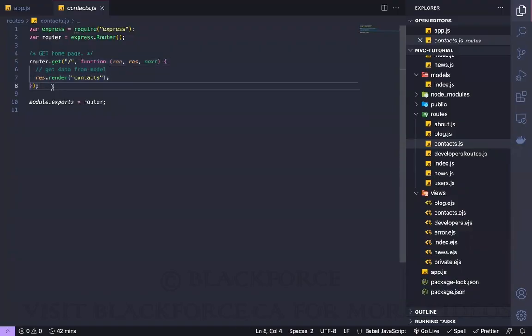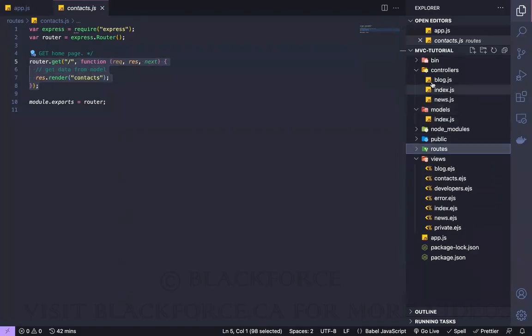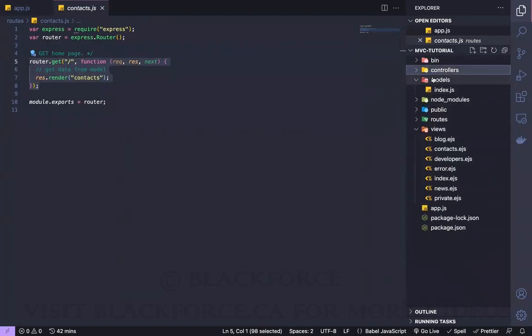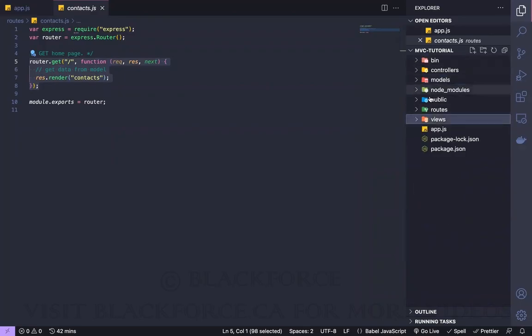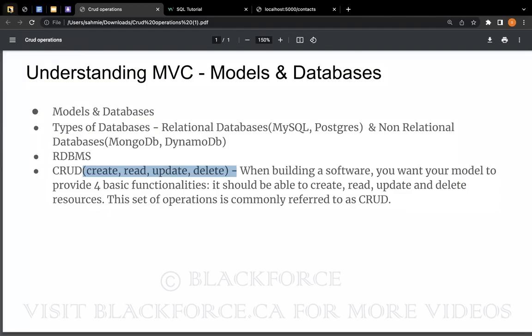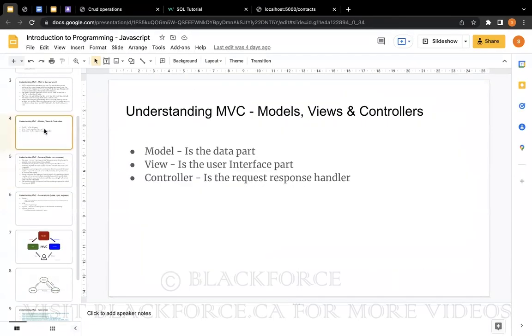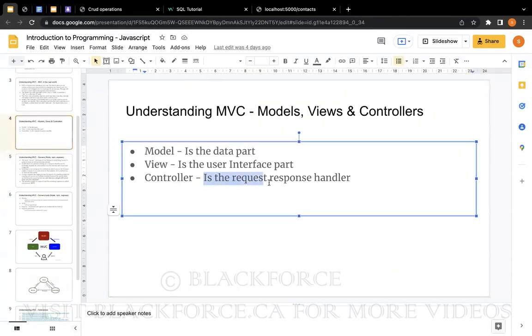We started controllers last week, Thursday, but I want to add a controller layer to our web app. So in actual sense, we are trying to create an MVC app, which means there's a view, there's a controller part of the app, and there's a model, right? So if I go to this little definition I have here, the controller is the request response handler. This is just a snippet I put. The controller is a request response handler.